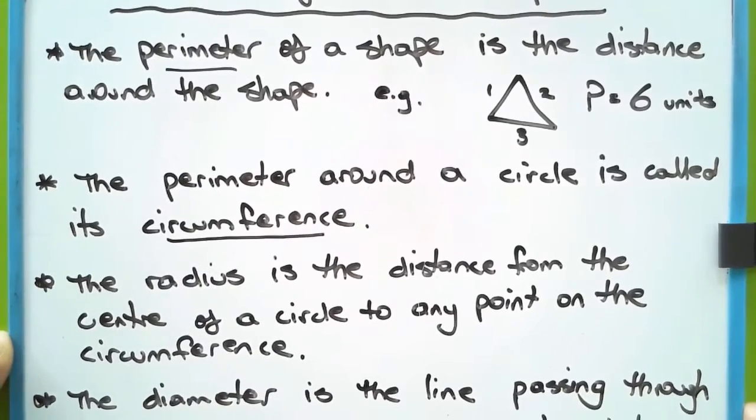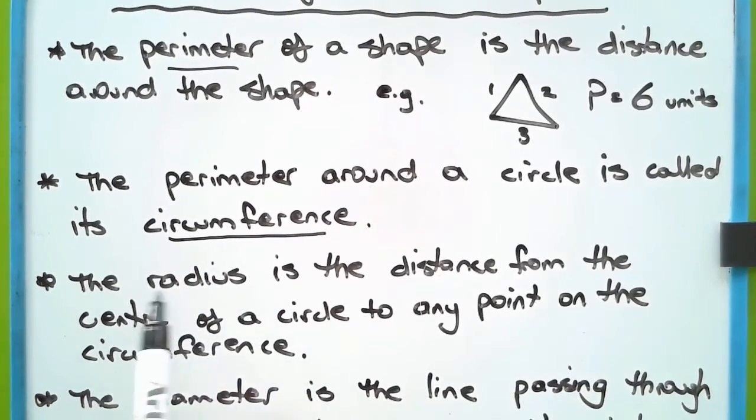Okay, a couple of other terms that we need to understand is the radius. I know hopefully we've seen that word before. The radius is the distance from the center of the circle to any point on the circumference. A good way to demonstrate radius is if you were to stand on the spot, for example, and you had your arm out and you spun around. Your fingertips would mark out a circle, and the radius then would be basically your arm length.